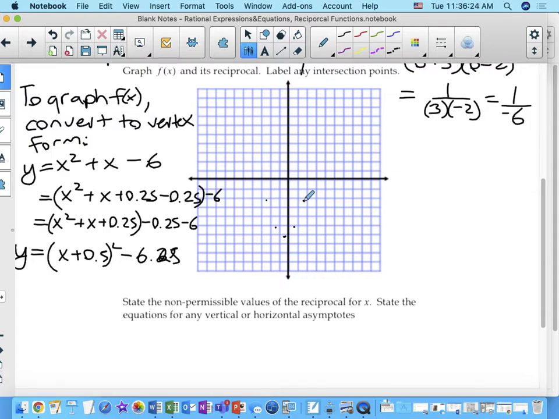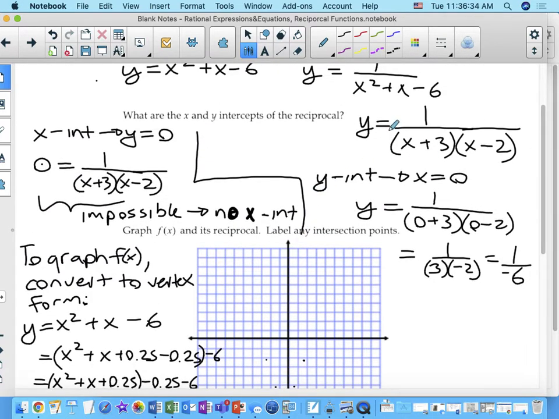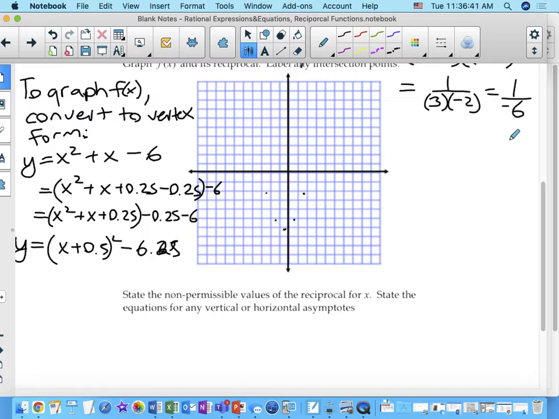Okay, now the other thing that I can do here when I'm graphing is I also know where the x-intercepts of this graph are because we factored when we did the reciprocal function, right? And it factors into this. So I'm going to have an x-intercept at negative 3 and 2. So I might put those points in as well. Negative 3 is right here, and 2 is right there. And maybe I'll just use that to guide me.